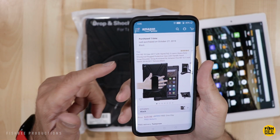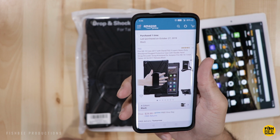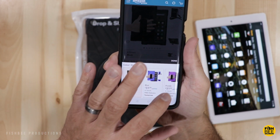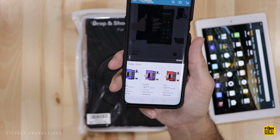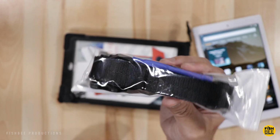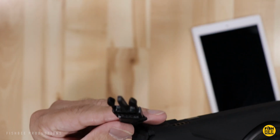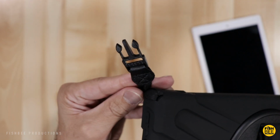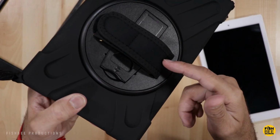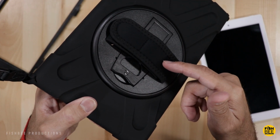The next case up is by TSQ, and this is currently $29.99 on Amazon. And this comes in black, blue, purple, or red. So this one comes with a pretty thick lanyard style strap, which just snaps right into the corner. So on the back, this one has a really soft silicone material. And then you've got a nice little adjustable strap for your hand.